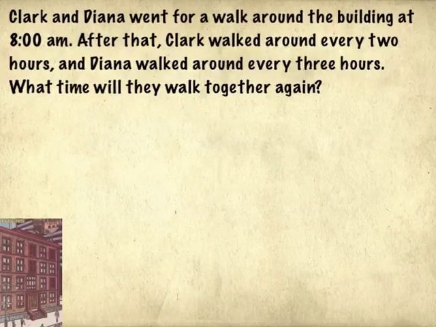So let's keep visiting Clark and Diana here, and here's a problem for you to try. Clark and Diana went for a walk around the building at 8 a.m. After that, Clark walked around every 2 hours, and Diana walked around every 3 hours. What time will they walk together again? So pause the video here and try to figure that out, and when you come back, I'll have the answer for you.